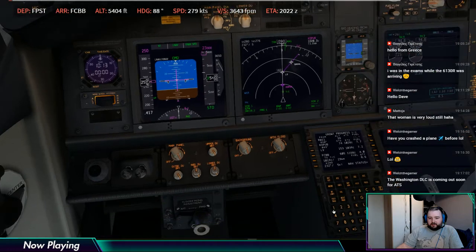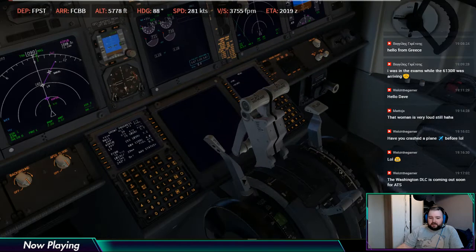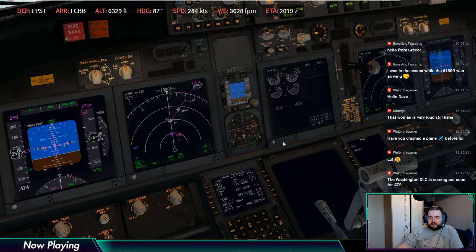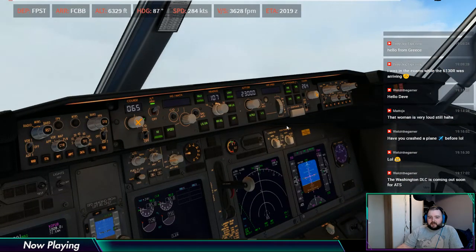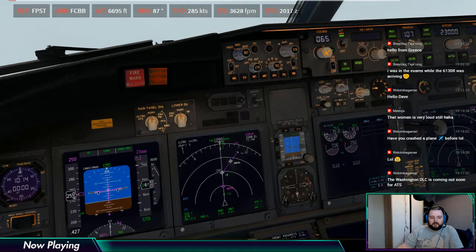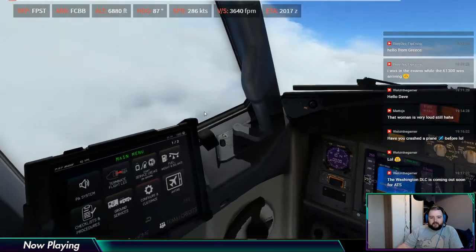Progress page. 29 miles to top of climb. This thing's just going to jump up into the air and we'll be good. Flap 0. Engines on. Full max. Full fuel. Auto brake. Spoilers disarmed. Autopilot armed and on. Baro set to standard. We are good to make our way to Brazzaville.